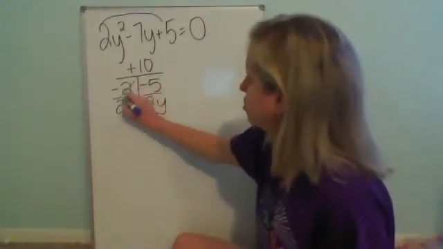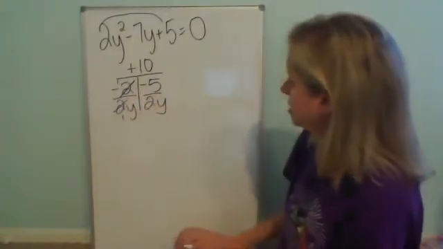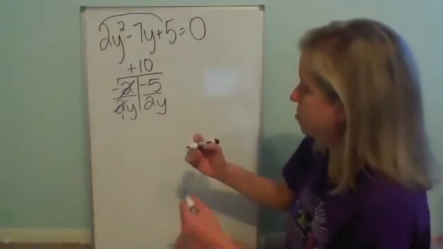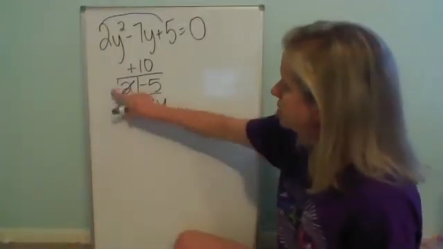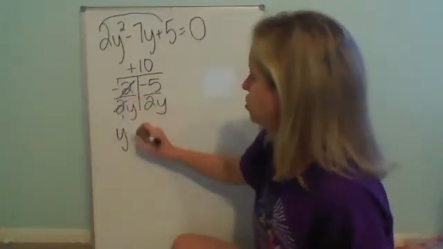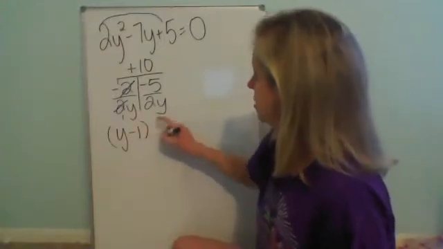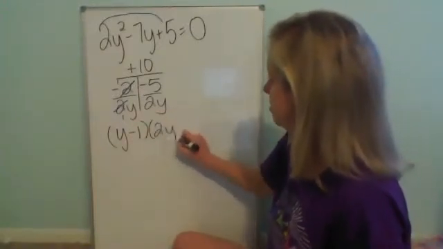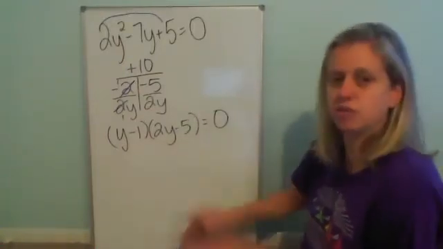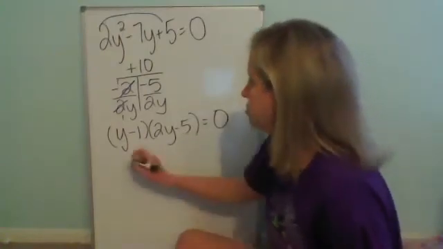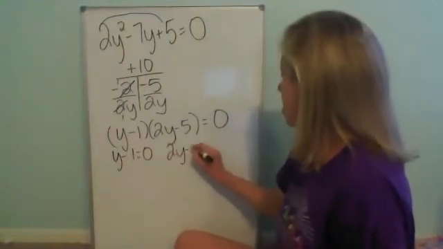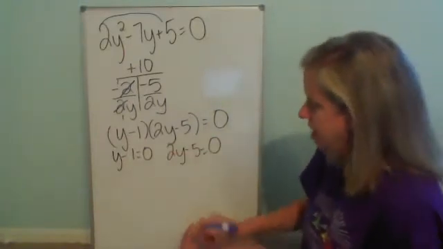Well, this negative 2 over 2 reduces to 1s. Negative 5 over 2 does not reduce. So everything's reduced. This is where my factors come from, bottom then top. So now that I've reduced this, the bottom is just that y. Up top, I have a minus 1. Here I have a 2y minus 5. Since I'm solving, that's still set equal to 0. So there's the two factors that you're going to use and set them equal to 0. So y minus 1 equals 0 and 2y minus 5 equals 0 and solve them for y.